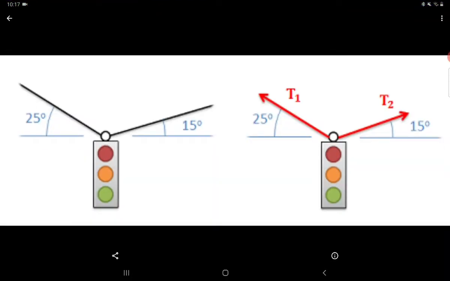Another example could be the tension of a stoplight being held up by two ropes, let's say, and those ropes are acting in some sort of direction, and there's some sort of tension force that is keeping that stoplight up. So same thing. In particular, it really happens a lot with forces.